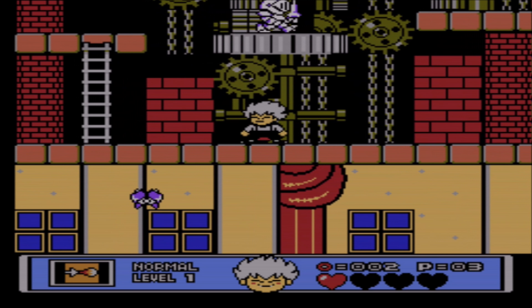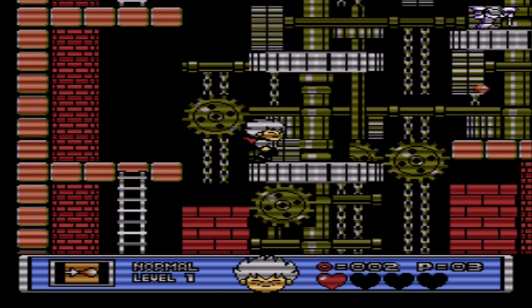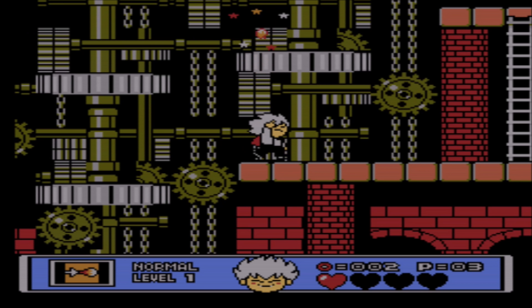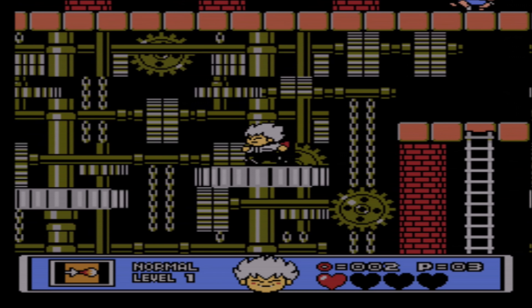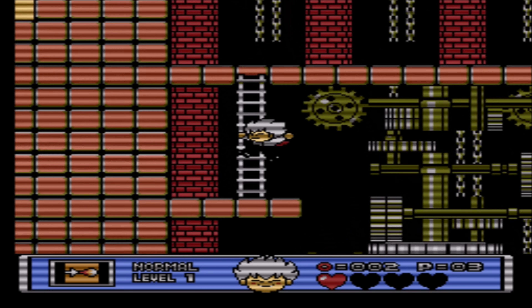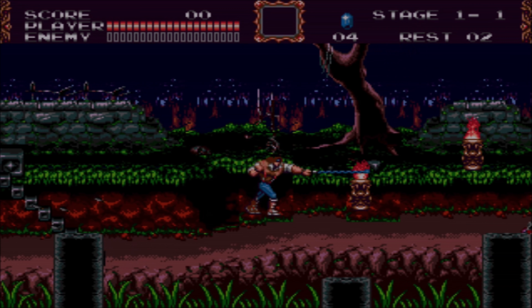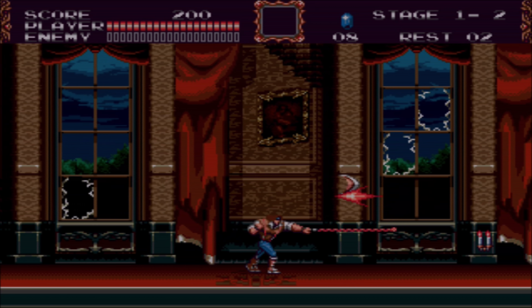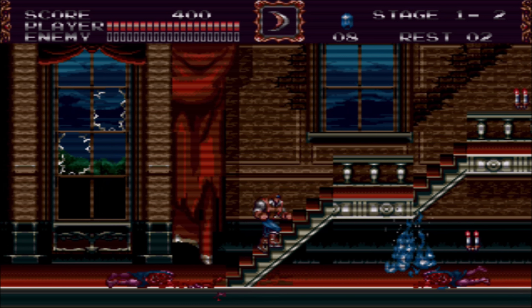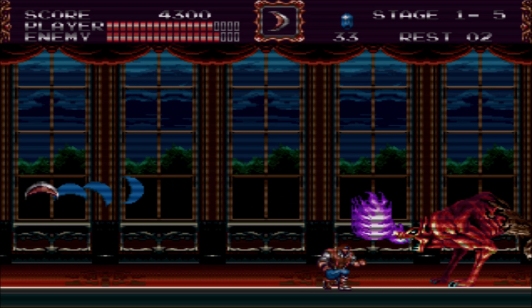Kid Dracula never released in the US besides the Game Boy reboot slash sequel. I was actually looking forward to this one since I've never played it. It's a really fun little platformer — a bright colorful NES game that's simple and easy to get the hang of. As Kid Dracula you jump and shoot your way through the adventure, and Dracula's castle from the original game is actually recreated in here. It's great. The final game is Castlevania Bloodlines — the Sega Genesis exclusive and only Castlevania game on that platform. Growing up this was always the cool one. It's got really dark undertones taking place during World War 1 in a Europe in chaos — there's blood, there's gore. I always thought it had a Splatterhouse vibe to it.